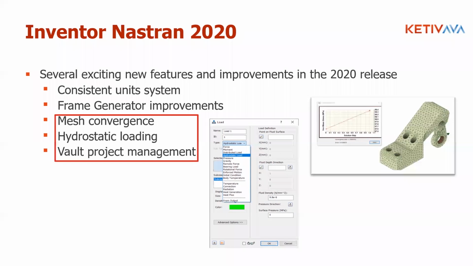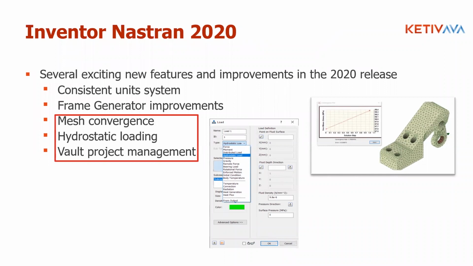And the vault project management, if you've been using this for some time, that's been a source of frustration for a lot of users, because at the end of the day, Nastran does generate a whole set of files associated with a certain analysis, and managing that manually can become really difficult, particularly considering the way the files were saved, with a name that was pretty much gibberish. So that's now a lot easier to manage, and you can now manage it using one single package file. So we'll talk about all that in detail.